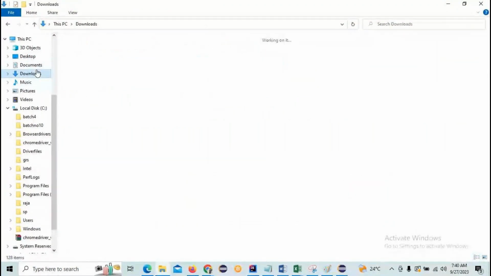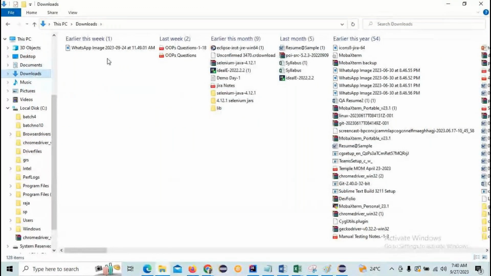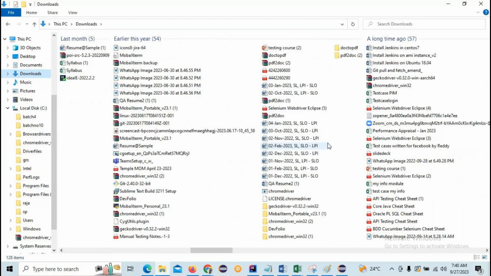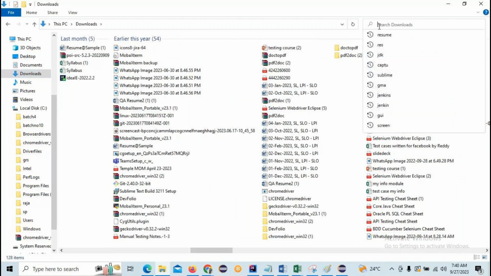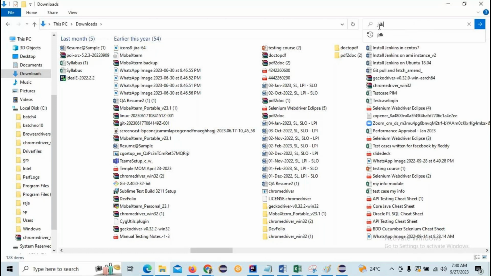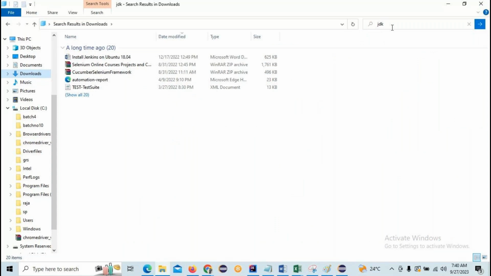After downloading, you will get a file in the downloads, a zip file for Java. After that you have to unzip it. I hope it won't be here because I copied it and pasted it in the Program Files. Let's check whether it is there or not. Yes, it's not available because I copied it and pasted it on the local C drive.